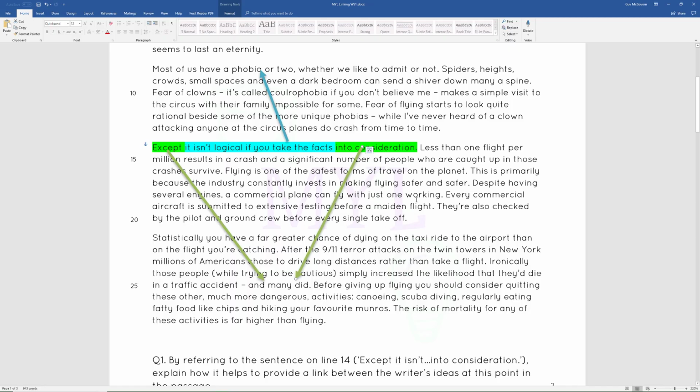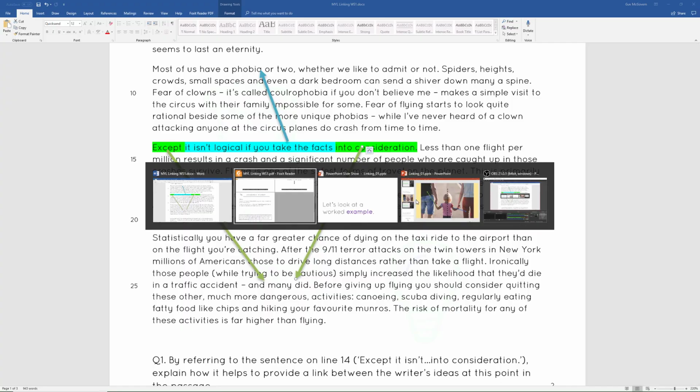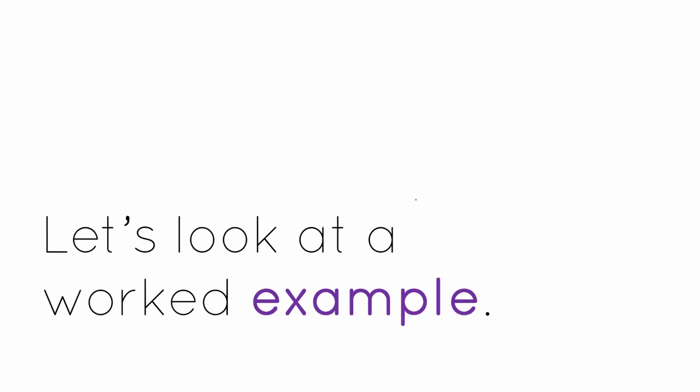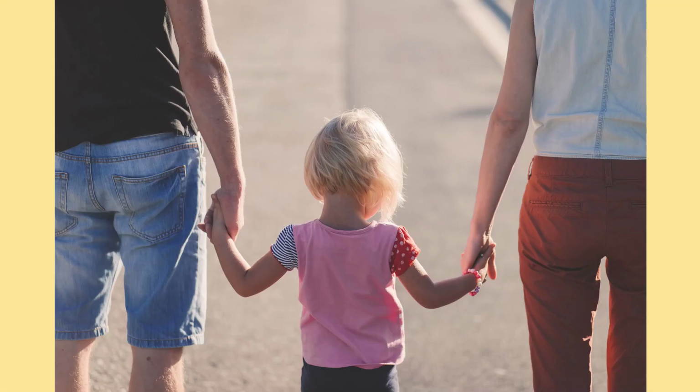But the most important thing to remember is to do the split. If you don't split the link sentence, if you just write down the whole sentence, then say that whole sentence links forward, the whole sentence links back, you're getting 0 straight away. And I'm really sorry, it's harsh, it's a bit cruel, but it's the way the SQA works their marking scheme. So split the sentence. Take your time finding the split, and then split it, and then carefully say which ways the sentences go.